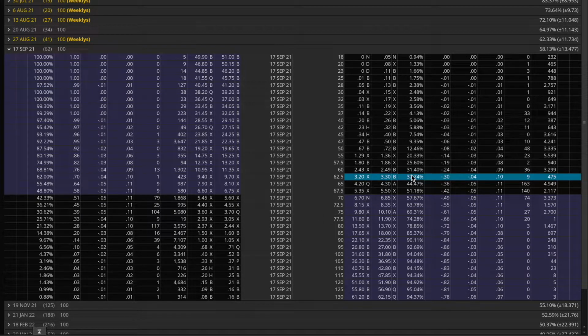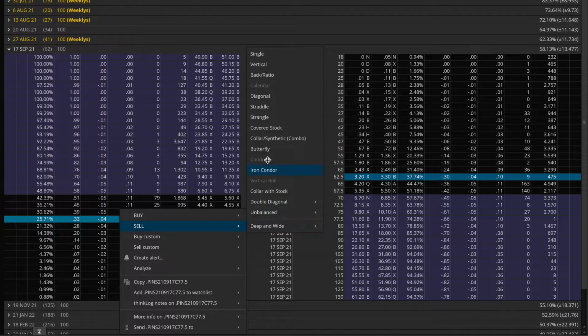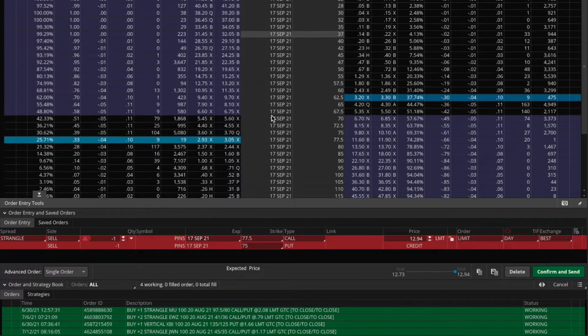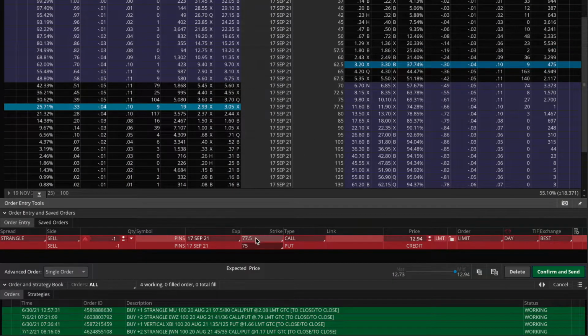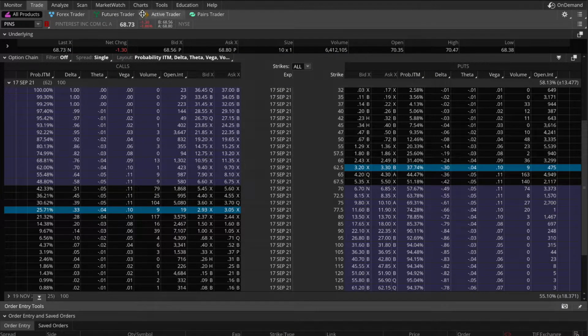Now, as you can see, there are no strikes for 78 exactly or 62 exactly, so I can get pretty close and choose the 62.5 strike put option and the 77.5 strike call option. If I set up this order here as an example, go to sell, strangle, and scroll down, so 77.5 strike call option and the 62.5 strike put option, there we go. You can see I could sell this one strangle for over $600 in credit. That's really high considering this is only a $70 stock.